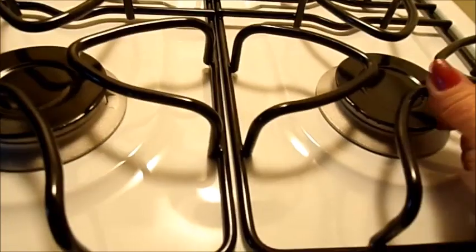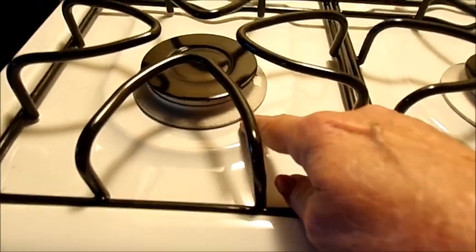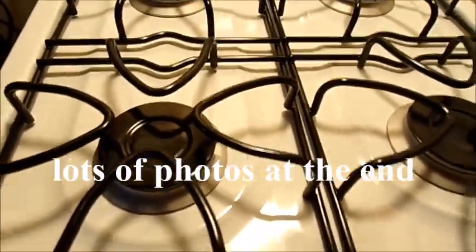Of course, it's got 4 burners. It's got the sealed burners. I want to show you... Well, I can't show you. It's already got a little nick in it. I took pictures. I will include pictures where it's got the little nick already.